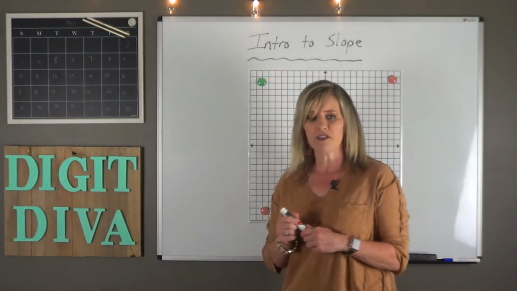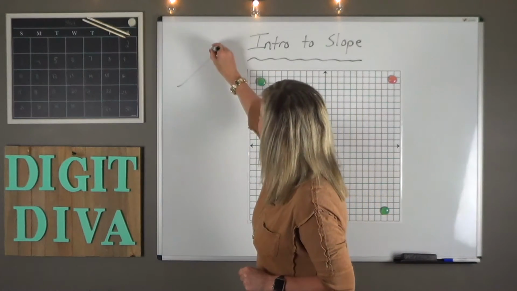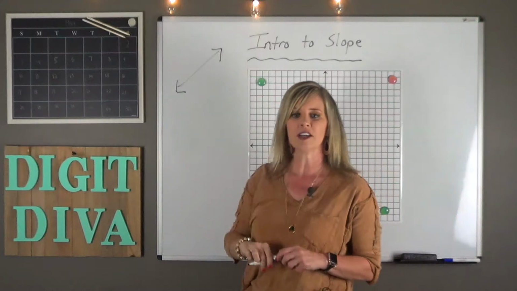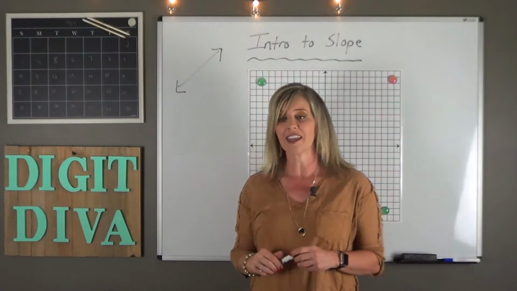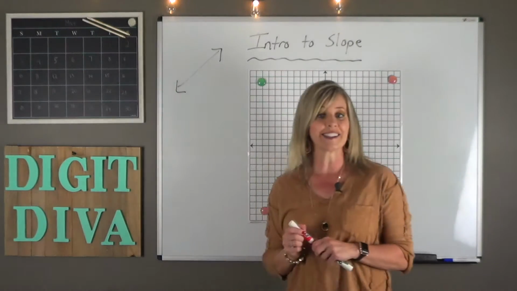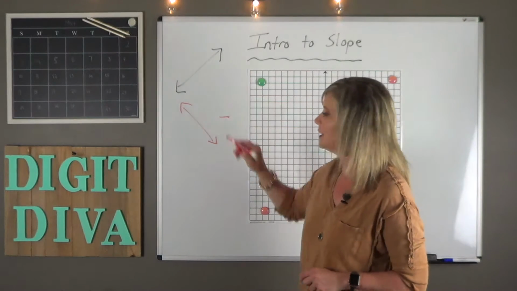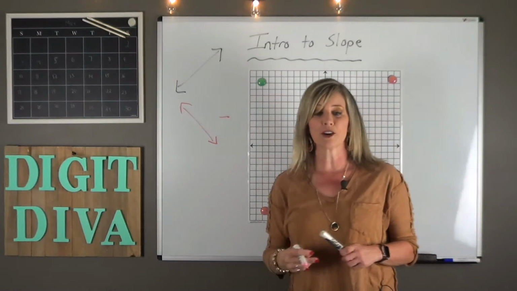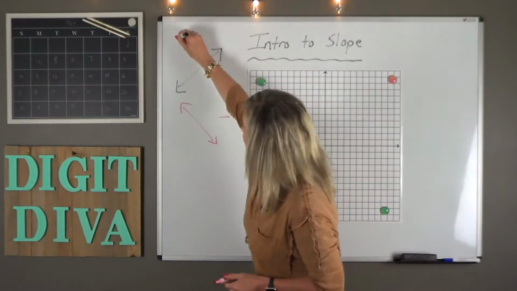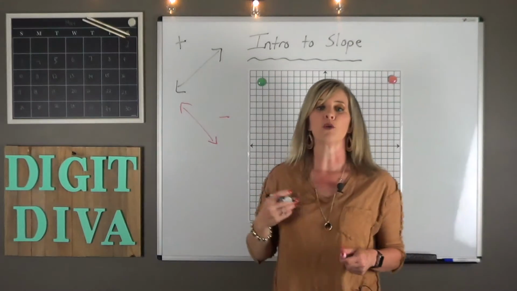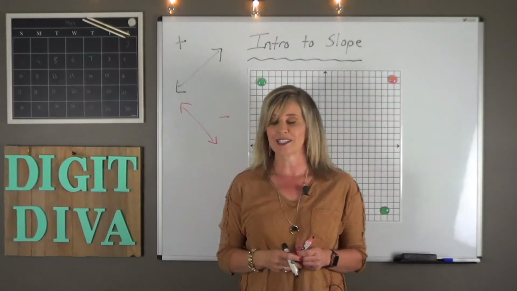Okay, so our first type of slope would be positive. Positive just means that the line is going up and to the right. So think about your grades. If they are going up, that's a positive thing. If they're going down, that's a negative thing. So if your line is going down, that's a negative slope. When your grades go down, that is not a good thing, that's negative. When they go up, that is positive. Okay? So if you ever get confused on what type of slope it is, go back to your grades.